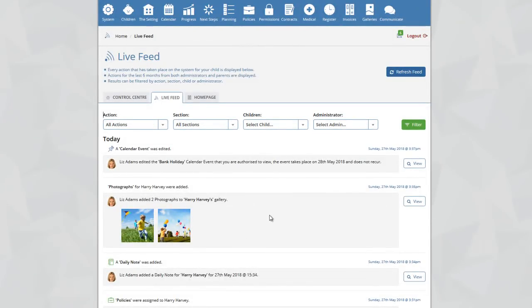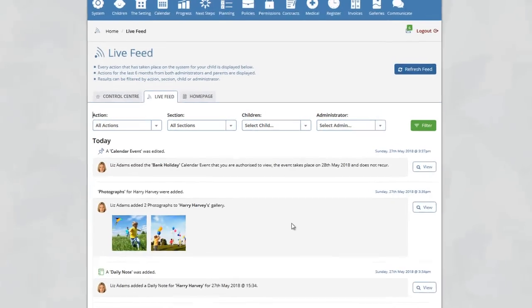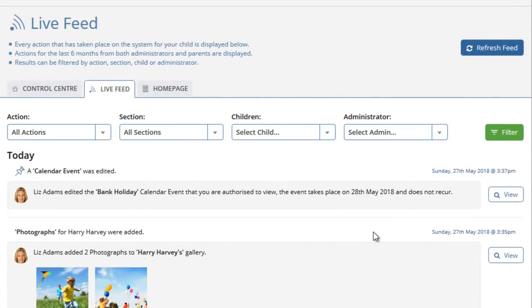As stated previously, parents don't need to navigate away from the live feed unless they really want to, because all the information they have is directly here for them on the feed, on the app and on the web version. But if they feel they want to, they can click on the view icon to be taken to the new page to view the actual activity in full. Whilst I'm here on the parent side, you will see at the top of the page we have the control center as we do on the administrator section, and we have a homepage button.